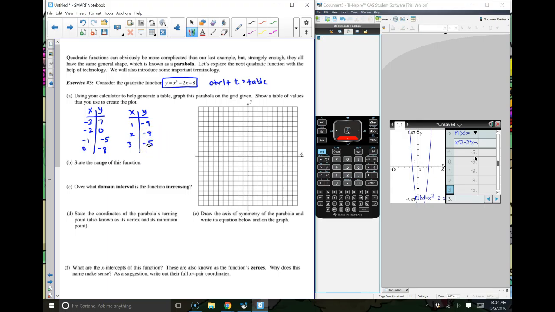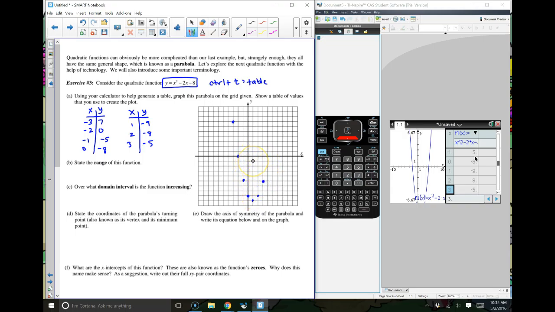Okay, so I'm going to plot some of these points and see what I get. So the first point, negative 3, 7. So I go over 3, then 1, 2, 3, 4, 5, 6, 7. So there's my first point right there. Negative 2, 0. There's another point. Negative 1, negative 5. 1, 2, 3, 4, 5. 0, negative 8, which is down here. 1, negative 9. And now I'm going to start to see a pattern here. 2, negative 8, there's my turning point, because now I'm making points that are going back up. So I'm going to see that I've got symmetry.